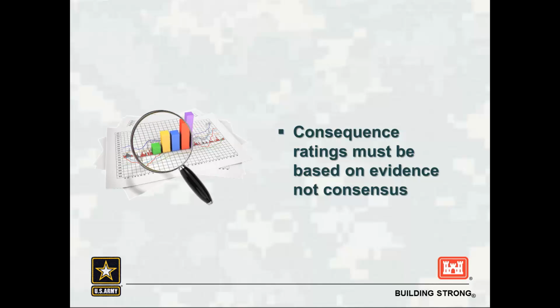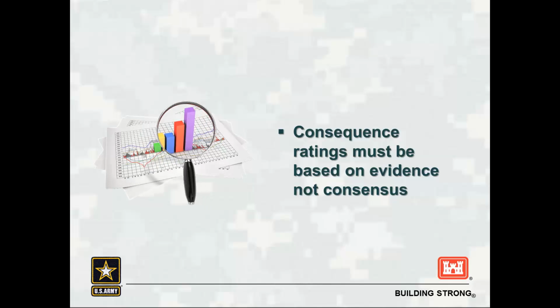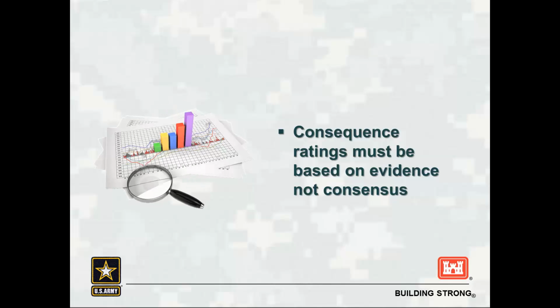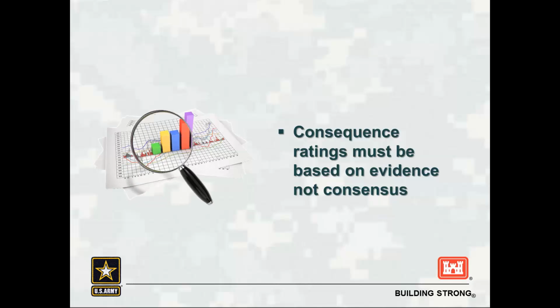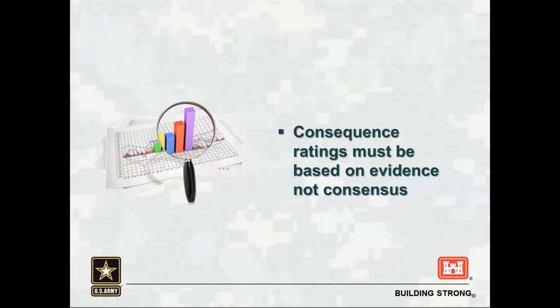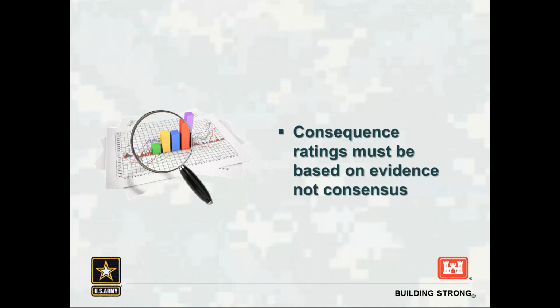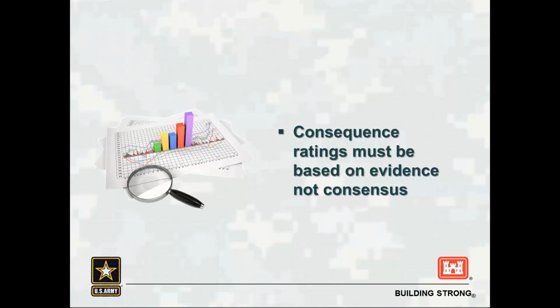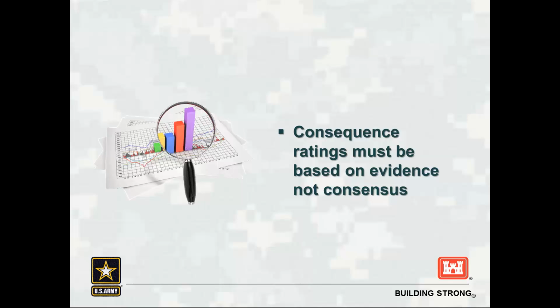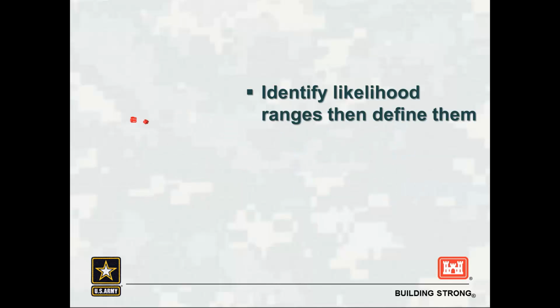Consequence ratings, once you are beginning to rate the risks or the hazards that you are trying to set priorities for, have to be based on evidence. So you don't take a vote and say, everybody who thinks this is a catastrophic consequence, raise your hand. Neither do you make arguments where you have someone launch a long invective about why they think something is or is not a certain rating. The entire idea behind this, all of the value of the risk matrix, comes from your ability to base your ratings on evidence and not consensus.